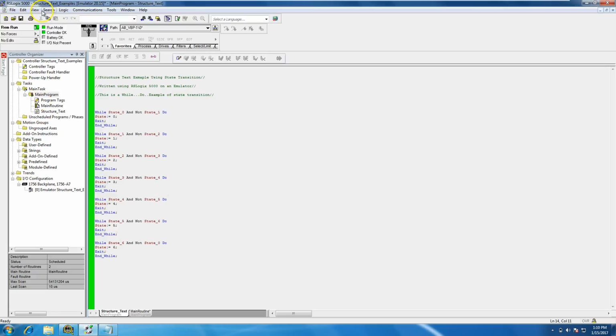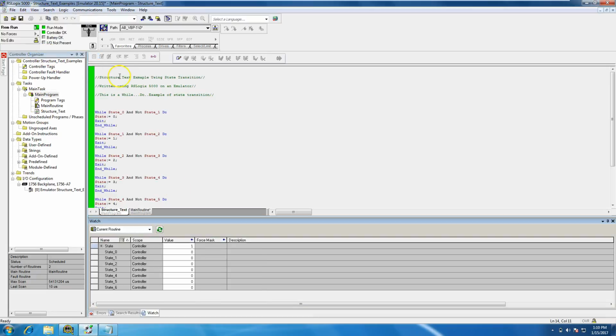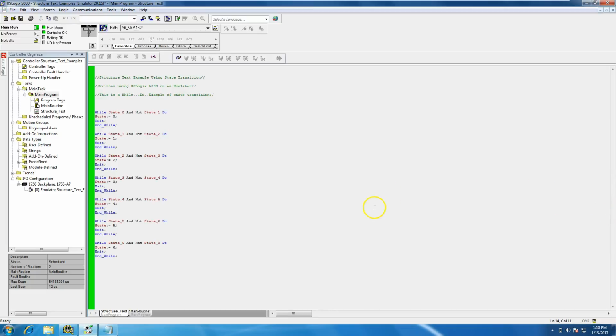So again, I hope this was helpful in showing how a while do is programmed, how to program one, what can happen, what will happen, and just the things that are helpful to understand about what you can do with this. Again, this breaks it down a little bit simpler than an if, then, else format.